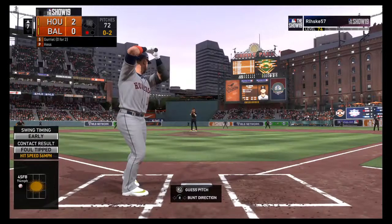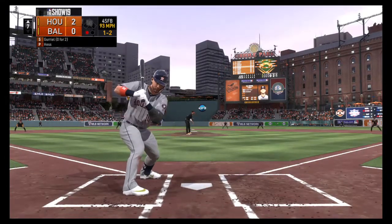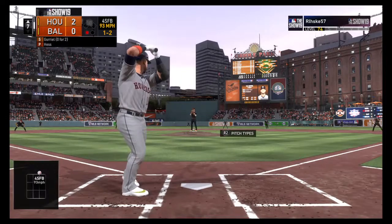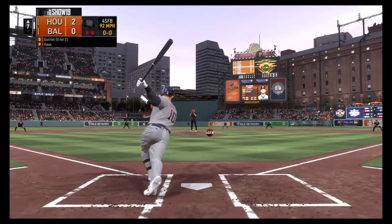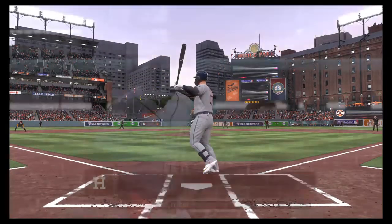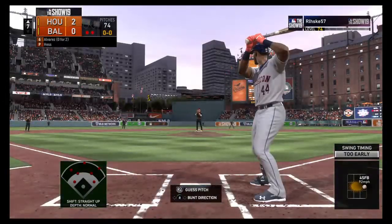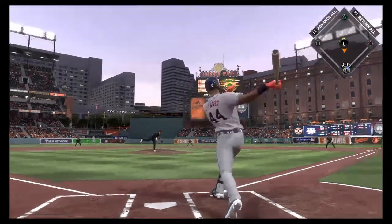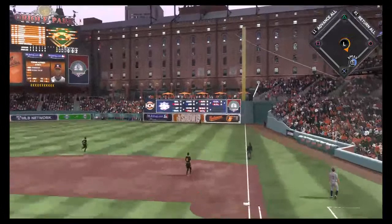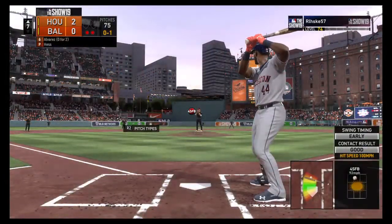Back in the late 90s, early 2000s, guys wanted to attack you more east-west, get you leaning left-right. Now you're seeing guys attack in the philosophy more north-south. Just with launch angles and exit velocities, I think guys are afraid to throw that sinking fastball for fear that guys are just going to run their barrel into it. Not the case with the high fastball. Got him swinging on the fastball there. Yuli Gurriel is the second out in the 7th inning. 2 out, nobody on.